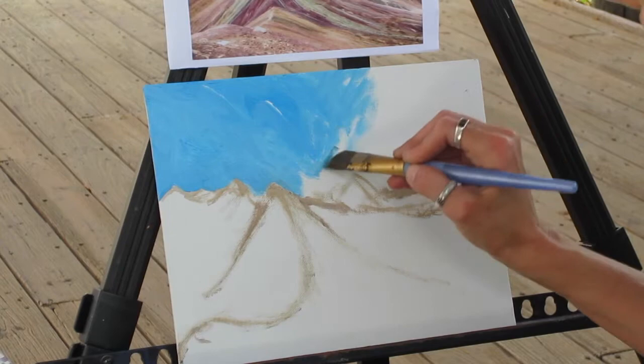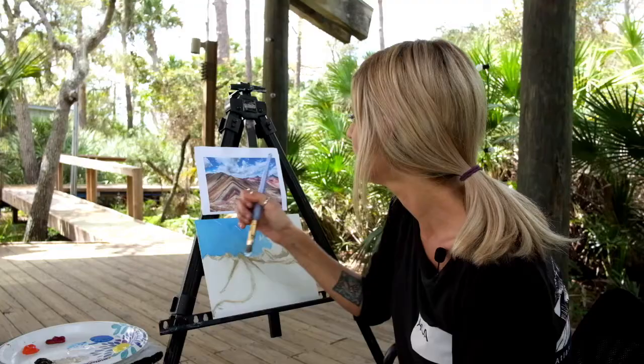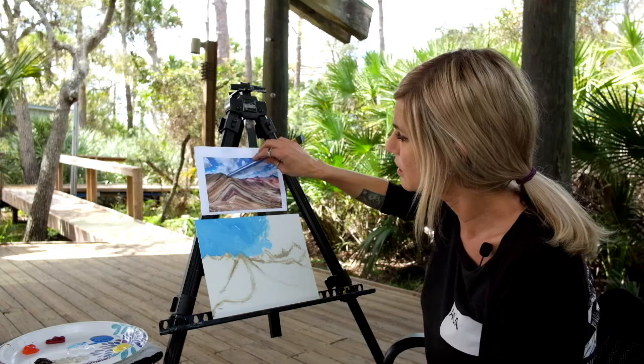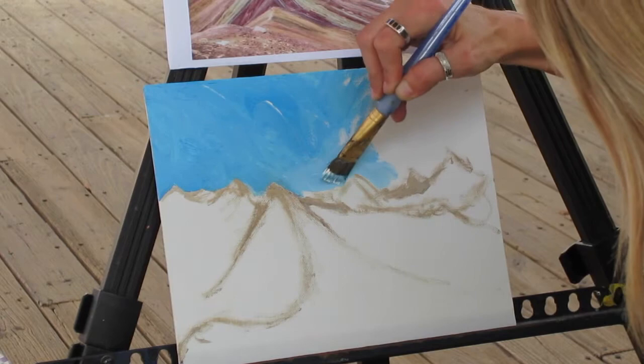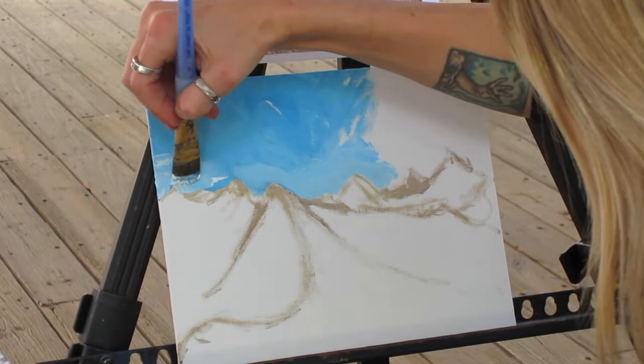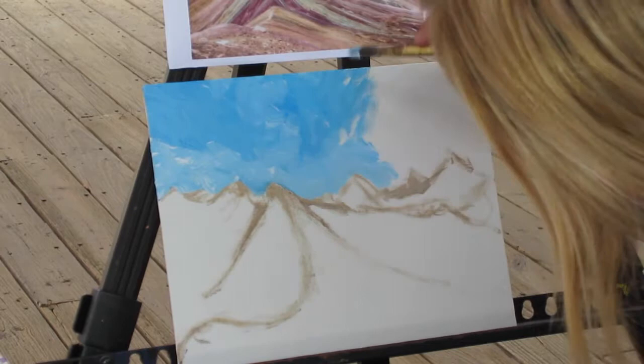It's a beautiful day to paint outside. So see how it gets real white down here? You can do that. You can change your value in the blue and let it get lighter as it gets closer to the mountaintops. Gorgeous out.